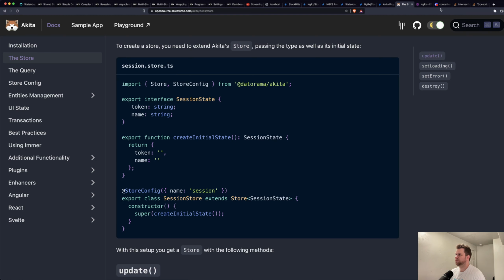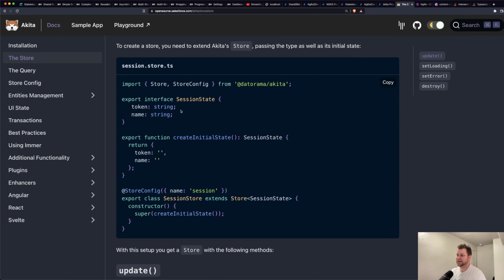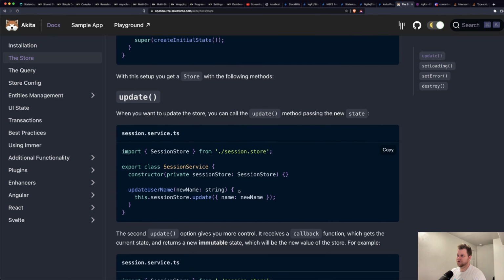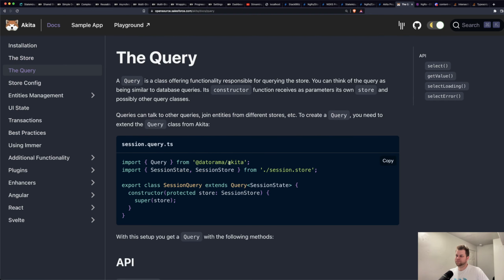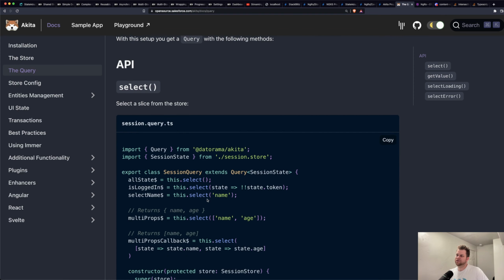I mean, let me close that. It is nice that we get to, actually I'm going to keep it open. It is nice that we get to have the nice update method. So that's cool. What about chaining selectors? Can you do that with Akita? Because we'd select the main thing and then I guess it's always updating.